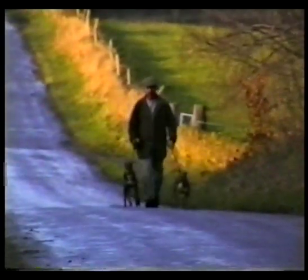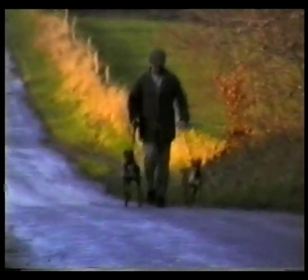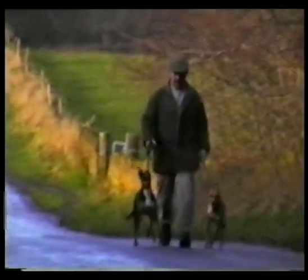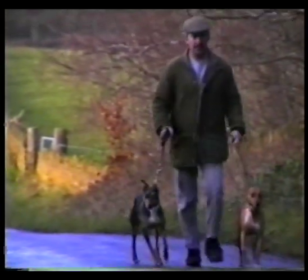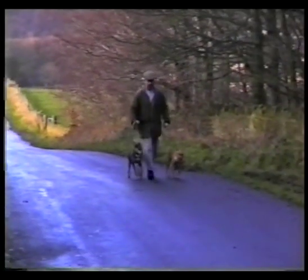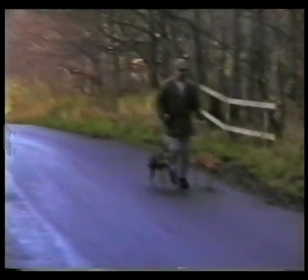We start with the dogs being walked on a lead on the roads. This way you can gradually build the dog's fitness, but you're not taking any risks of the dogs running loose and pulling a muscle before you get them nicely hardened up. Now we begin with 2 or 3 miles of road work every day and gradually build it up until we're doing probably 5 or 6 miles of road work, and then we can move on to other things.